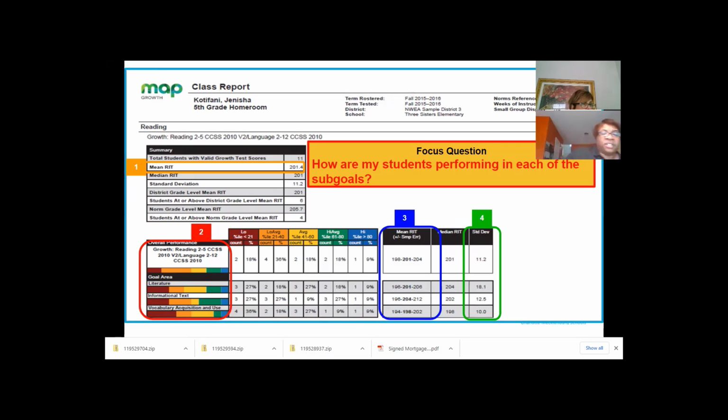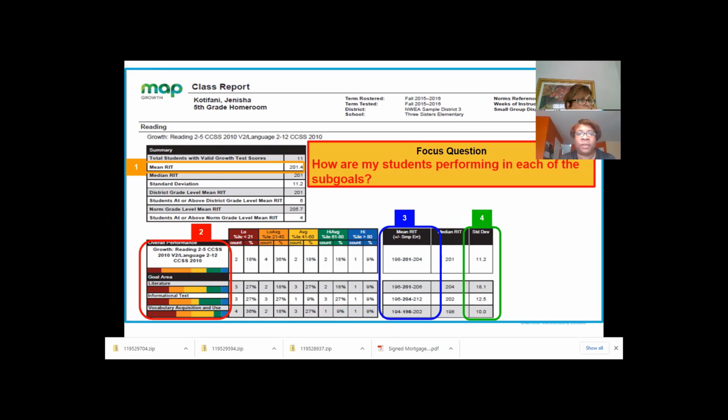So I look at informational text. I know I've also been teaching that. That's a 204, because we know reading is cyclical. So I'm like, oh my gosh, I've been spending all year long teaching literature and informational text, and that's still at a 204. Still a place to reteach.